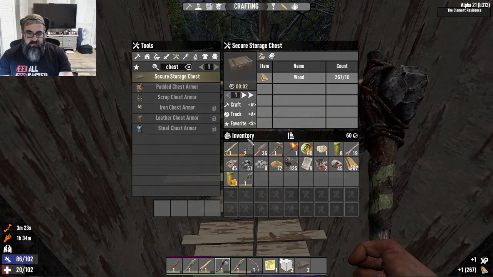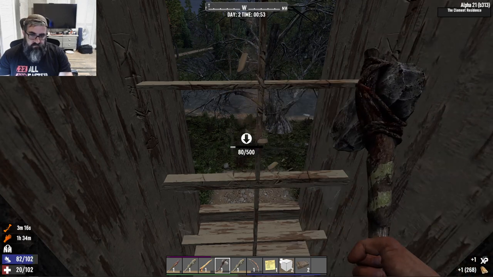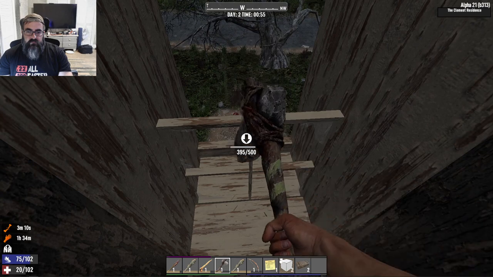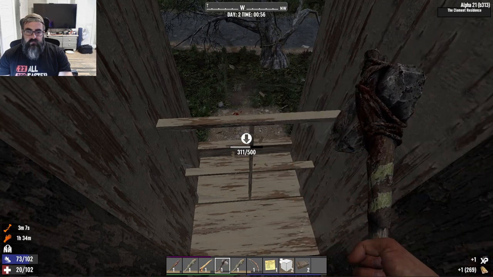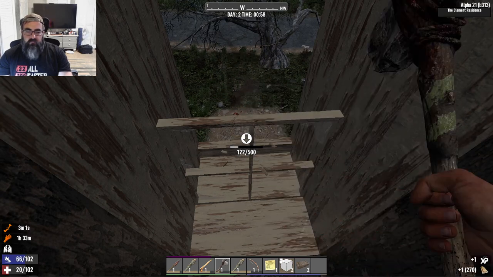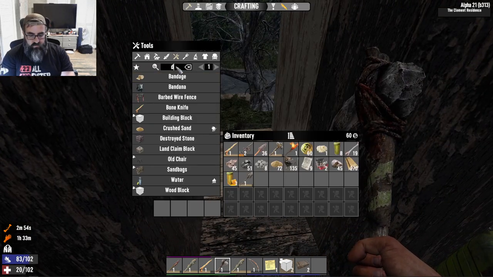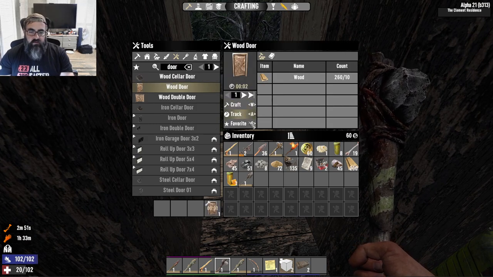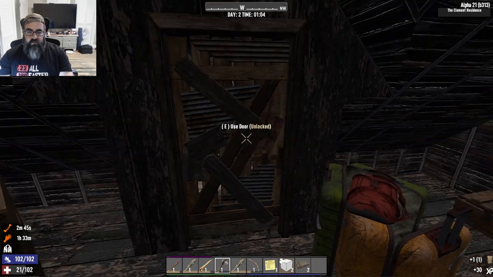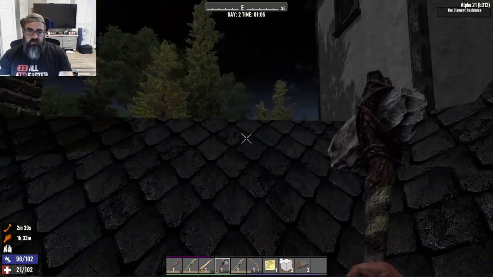Man, we got a broken leg. We got a laceration. No first aid kits. Not doing so hot with our first playthrough. Door. Make a wood door. Alright. Yeah, I've got a door now. We can get out on the roof. Anything on the roof?